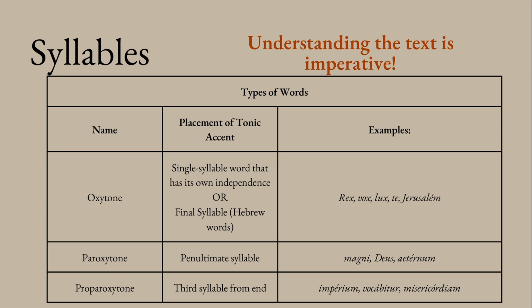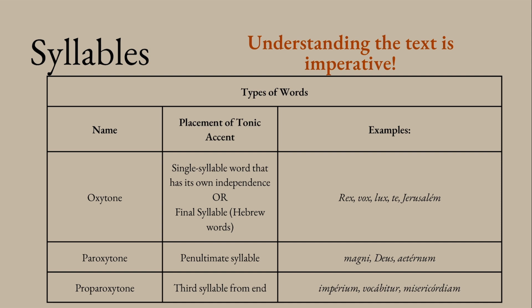Think of a word like in or a, right? Like even in English, a preposition is just a mere preposition. They're very important, but they can't stand on their own. They belong to the word that follows. An oxytone can also be a word whose final syllable is the accented syllable. And in Gregorian chant, you are only going to see this with Hebrew words. Jerusalem, Alleluia. Though with a lot of these words, we have Latinized them. So I just wanted to put that out there and kind of think about that as a little aside.